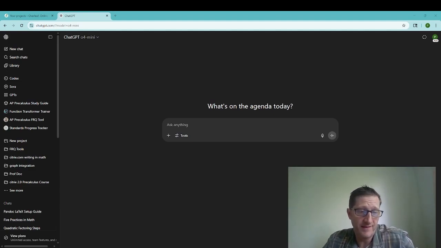Hey, so if you're anything like me, I get easily frustrated by math that's not laid out in a way that's really helpful to students. One of the things that I'd hope to do with this particular activity is to show how easy it can be to have ChatGPT generate some LaTeX, then render the LaTeX in Overleaf and make it accessible to students through a PDF.